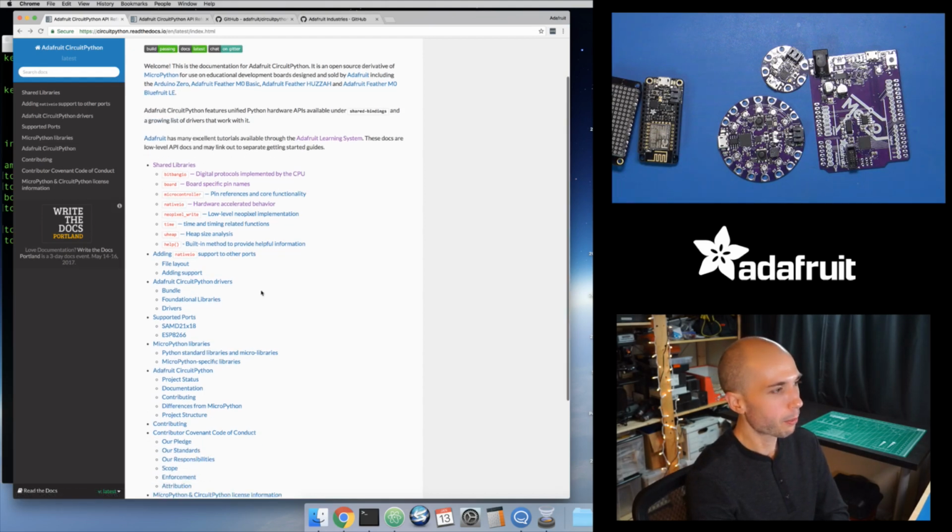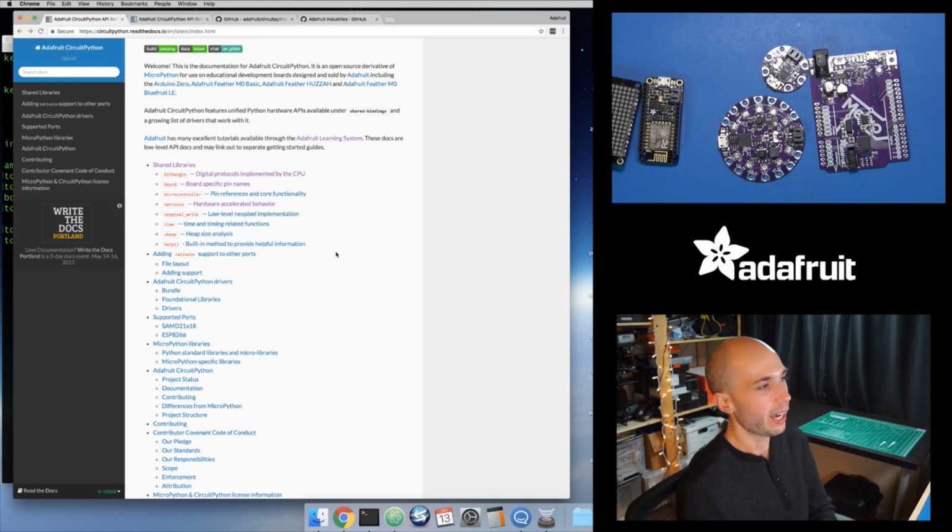And then there's a little bit more good info about what the supported ports are. For how to load this onto your board, check out the previous guides I've done. I'll put links in the description when this is on YouTube. There's a guide on how to load MicroPython on the ESP8266 and how to load MicroPython on the SAMD21. This CircuitPython firmware you load exactly the same way. In fact, you download this .bin file, which is your firmware binary file, and that's exactly like the binaries you get from micropython.org or if you build them yourself. So the process is exactly the same. You're just choosing which firmware you want to use for these boards.